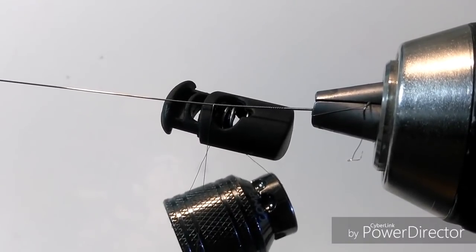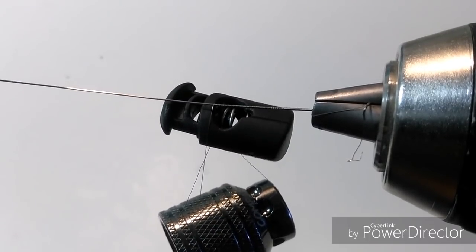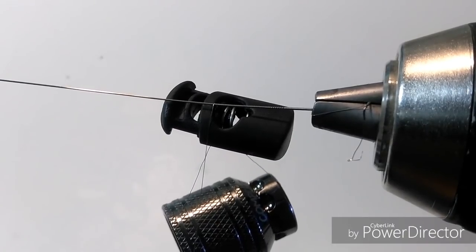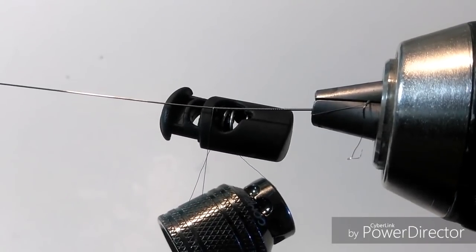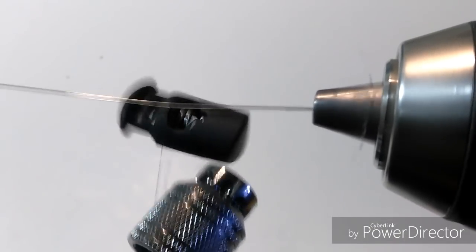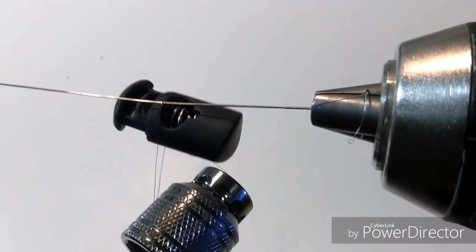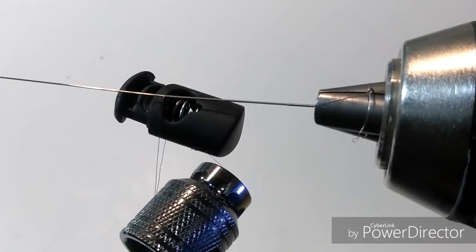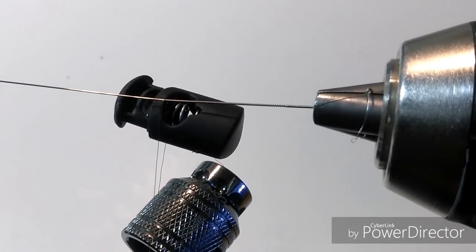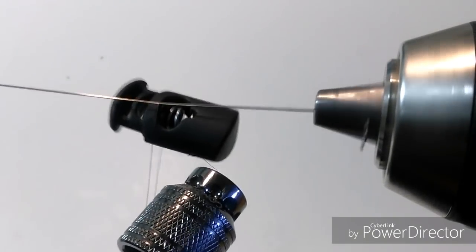A lot of people like the button method, and this is kind of like the button method with a weight. I'm not a big fan of the button method, but this is a lot like it, if you really think about it. So I like to start off slow, and then when I get in the rhythm and I find that angle and I feel comfortable, I'm going to speed up. I'm about to hit my camera, so I'll get close up very soon.